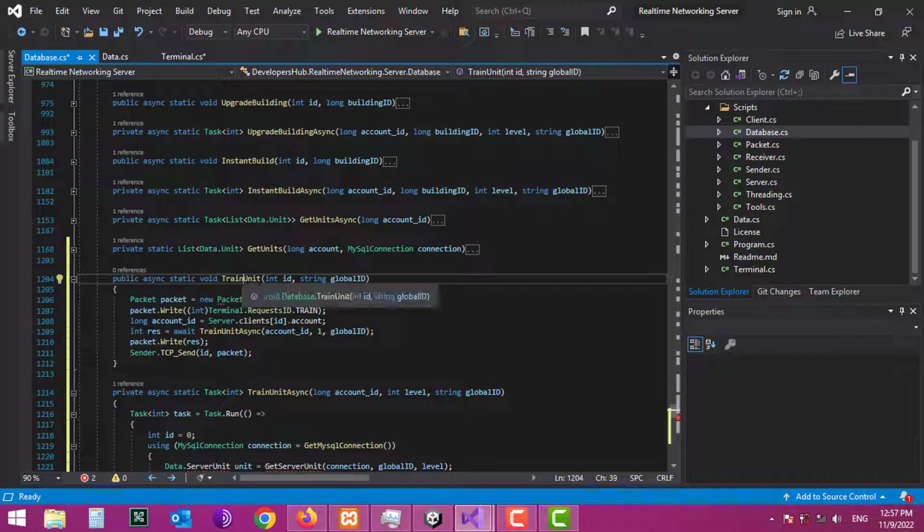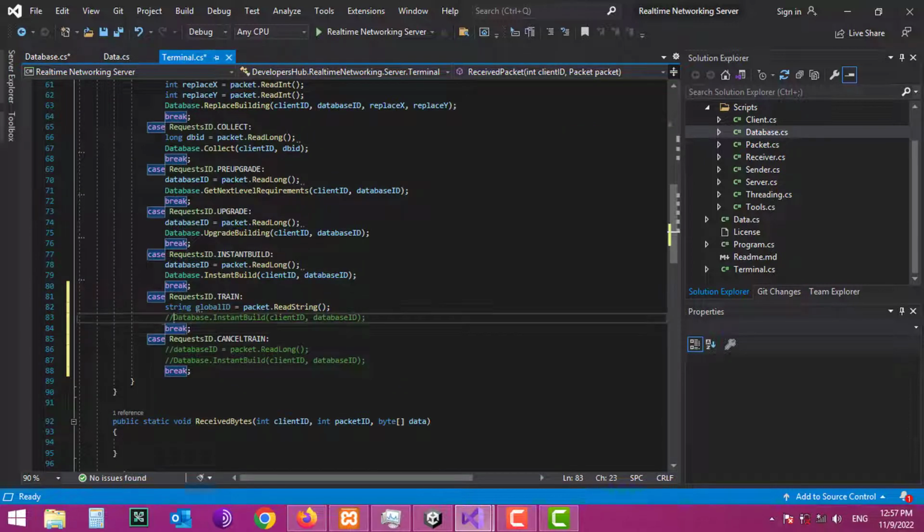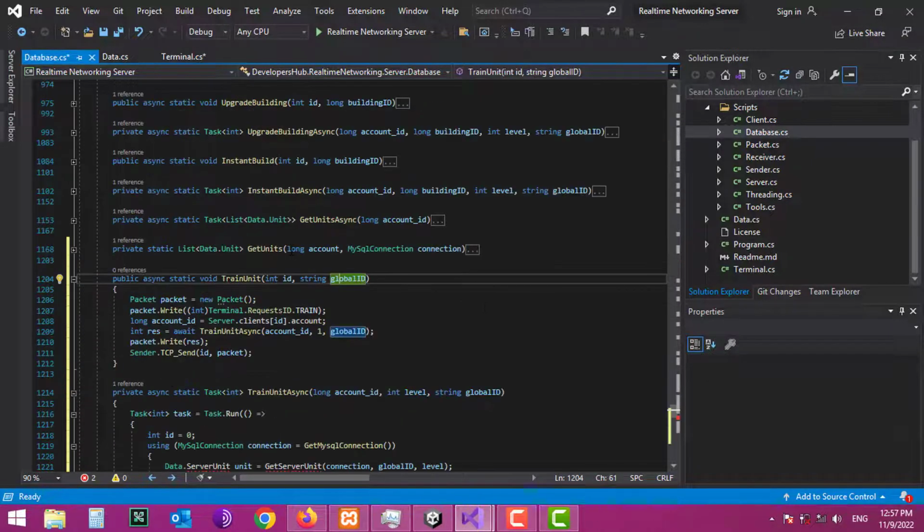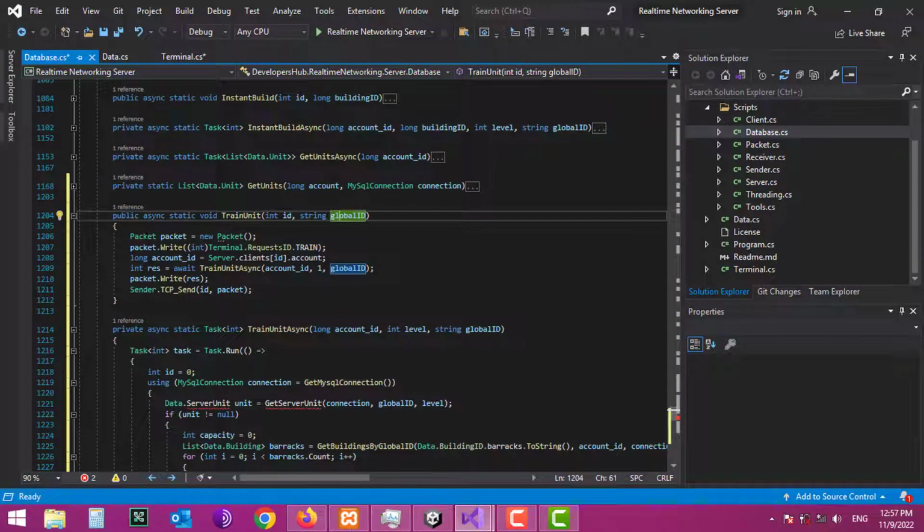So this is the train unit. It takes an ID, which is the client ID, and of course the global ID. Let's go to the terminal and call that. Here it is. It's gonna be a terrain unit, client ID, and of course the global ID. And here in the database, we're gonna create a new packet. We're gonna give the ID of terrain, and this is the account ID.